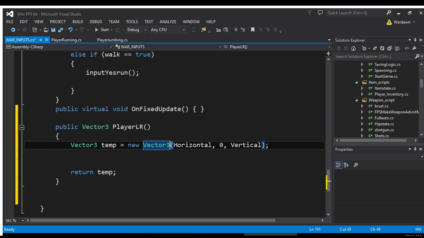I don't really like that it's new vector3 like that. Can we do vector3.set?